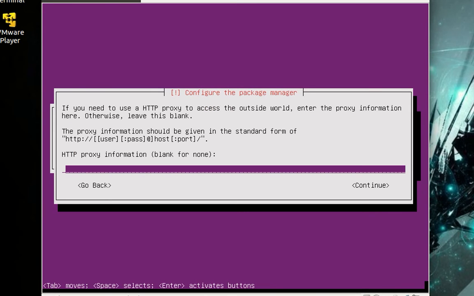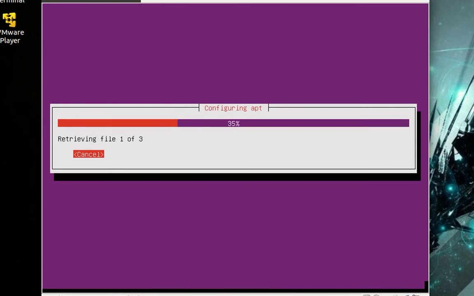You can put some proxy server information in that box if you happen to be using a proxy server. I am not using a proxy server, so we shall continue on.